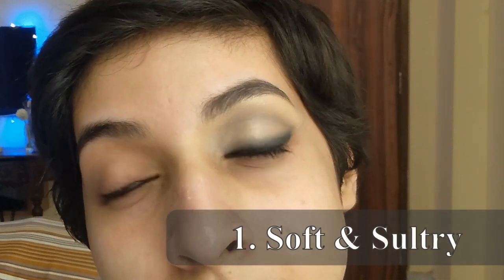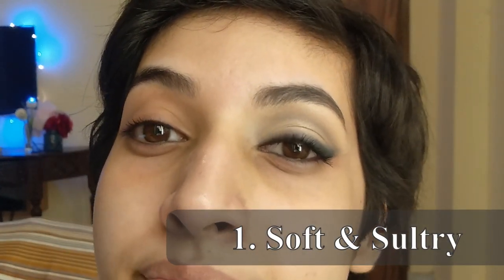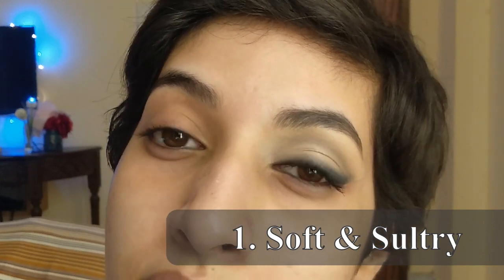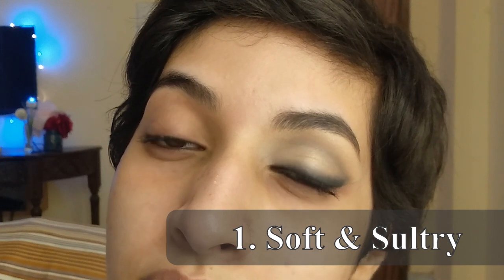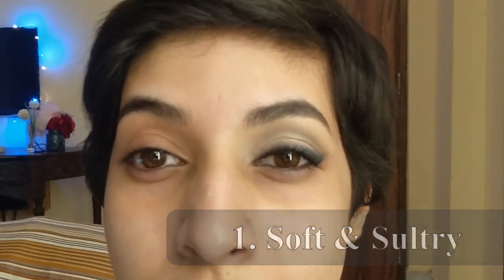So the first look is definitely the simplest one. It's a minimal, soft and sultry smoky eye for those who don't want anything too intense. I know I look really crazy right now, but we will be following the look on the right, which will be our prototype. So let's start.